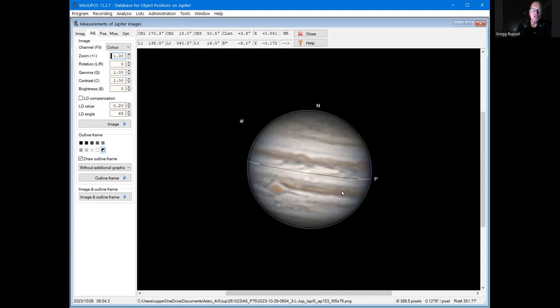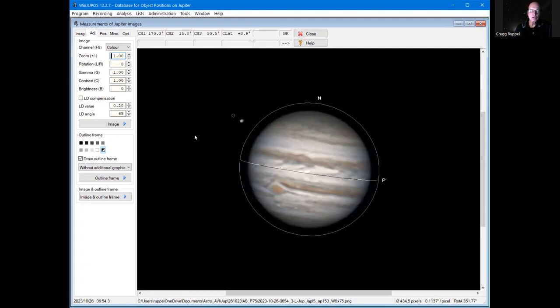Now, if it doesn't match it perfectly, you can adjust the rotation or the size. The Page Up and Page Down keys will cause it to increase or decrease the size of the outline. The P and N keys will cause the outline to rotate, and you want to try to get it as close to the correct orientation to Jupiter as possible.